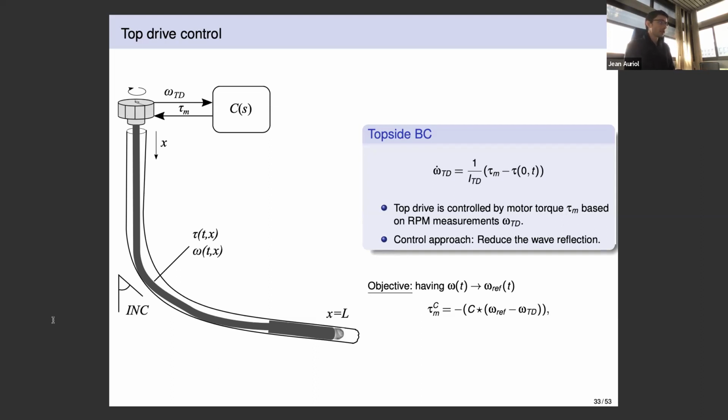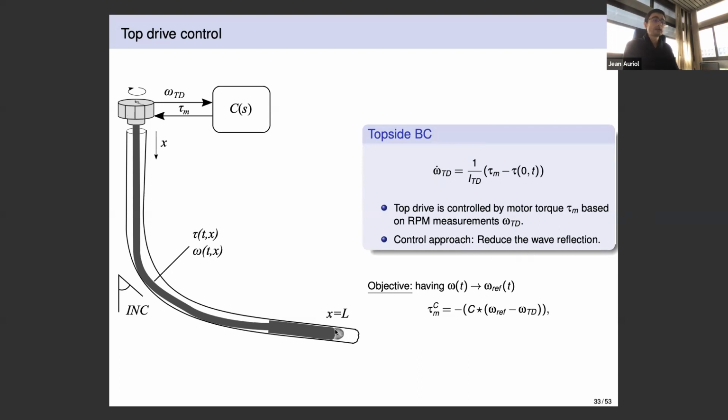So usually we can act on the orientation. We would like to control the DHA velocity, but the problem is that for a majority of drilling rigs in the field, the actuation is done through electric top drives, using some kind of control input. So we have the actuation dynamics at the top. The top drive angular velocity is subject to the motor torque. The objective is to find the correct control input for the motor torque using the available measurements, so the top drive angular measurements.